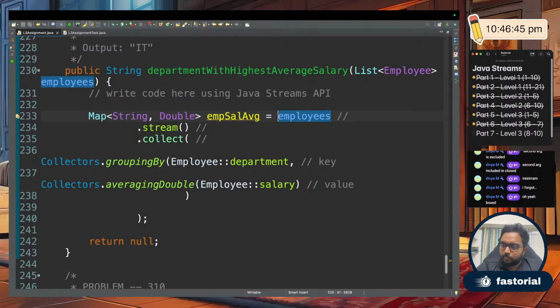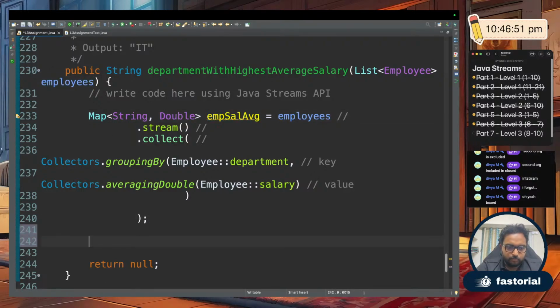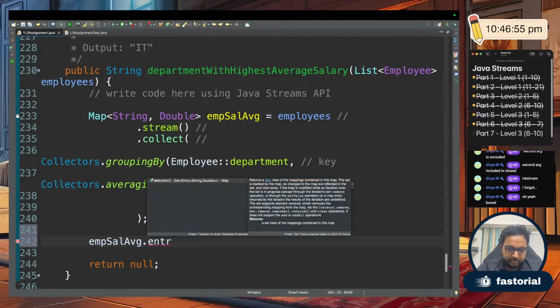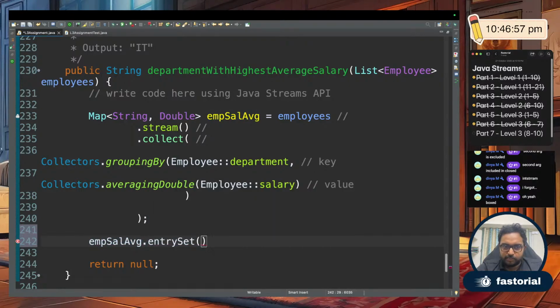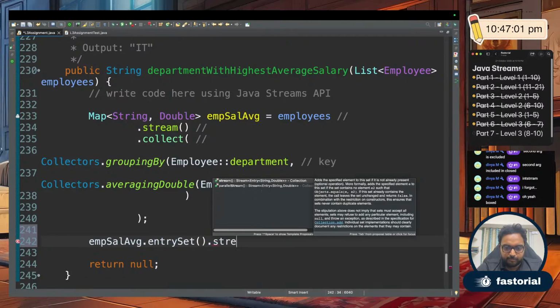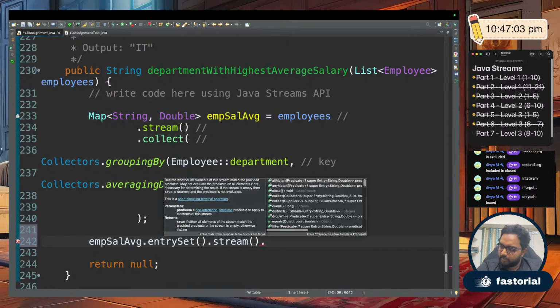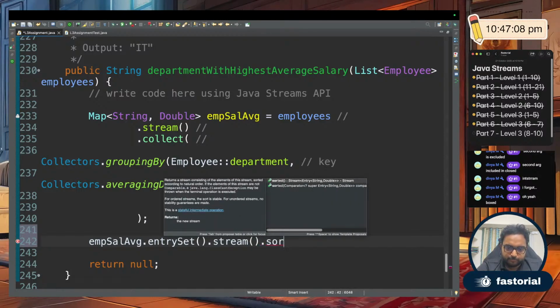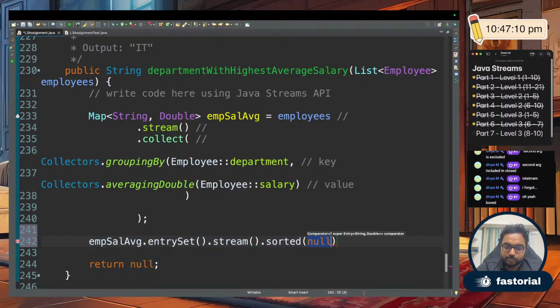Fine, now we can do operation 2. So in operation 2, let's go. Operation 2 is take the map, then take its entry set. Okay, we saw how to do this entry set just in the previous stream. Dot stream dot. Now what should we do first? We should sort it, and we should say how to sort it.